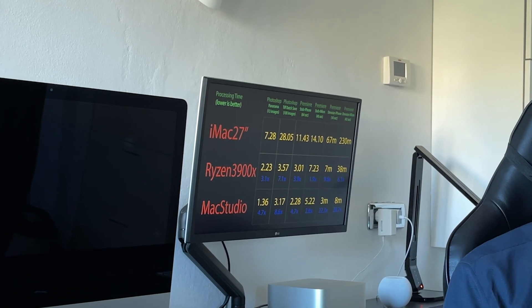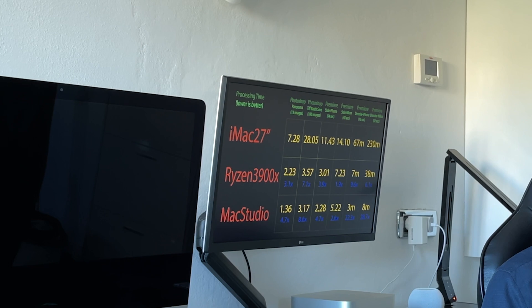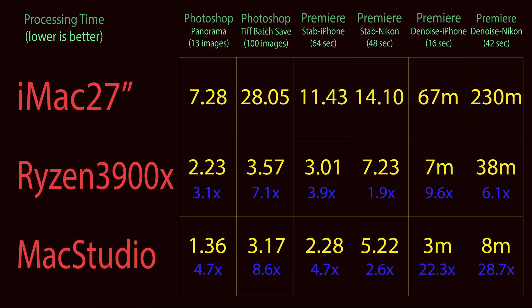Here for the conclusions. I've been working very hard on this comparison for a long time and I'm very pleased with the results. I hope they will be helpful for you too. In this final summary table I will show you the increase in performance so you can have a clearer idea of what the improvements are. Please remember that the iMac I used is 8 years old, so a noticeable difference in speed is normal.